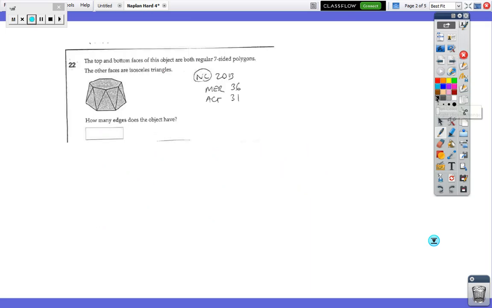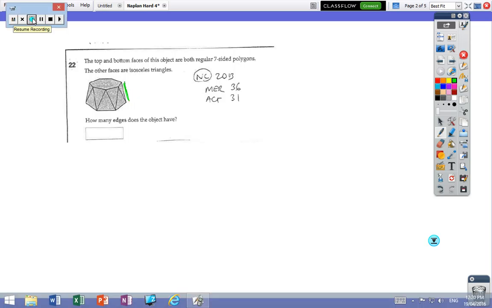Okay, looking at the next question. We've got shapes and we're looking at edges. So the edges are these things along here. Let's change the colour, make sure you can see it clearly. I'll change it back to a pen. So that's an edge. Just see how many edges this shape has. When you're ready, come back live.